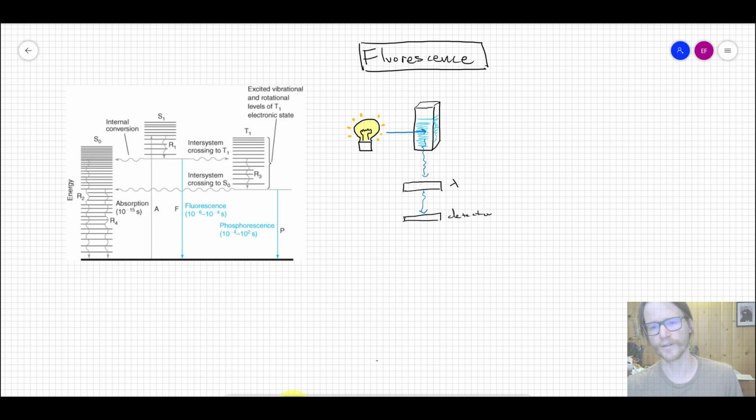And this may be a dual beam setup with a chopper, and I'm just sort of reducing that. And that's not important right now because that's just a separate issue that we've already talked about. What I'm talking about is that now what we do is actually change and reposition the wavelength selector, in this case the monochromator, and the detector, such that they're roughly 90 degrees out of phase with where they would normally be. Because normally we would have the light path, and then hit the detector, and that would be an absorbance geometry. So this would be an absorbance detector.